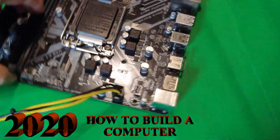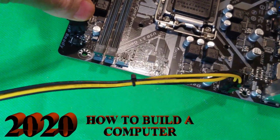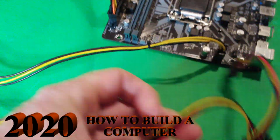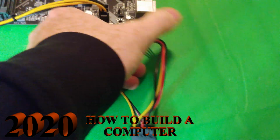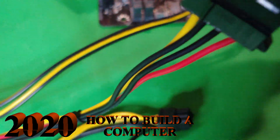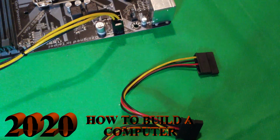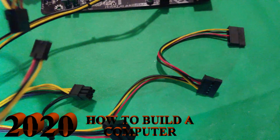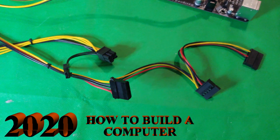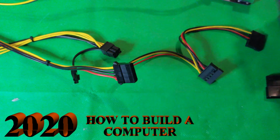In this case, another 24-pin connector, and I won't be able to do this one-handed most likely. We'll try anyways. Yep, actually, boom. So that goes in there. Same thing. We've got Molex connectors. On this one, we've got a mixture of Molex, and then the SATA powers. So this is a little different where the other one had all the same connectors on one strand. This has a mixture, which may be good or bad. So you would do the same thing here with the fan, connecting the Molex and hard drive to the SATAs.